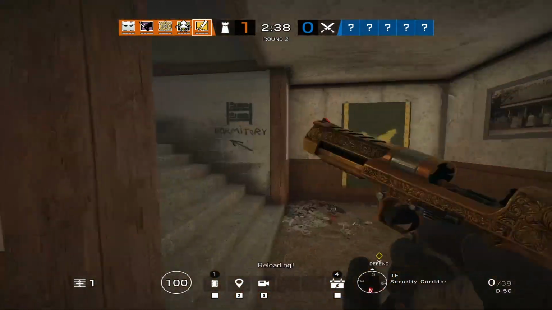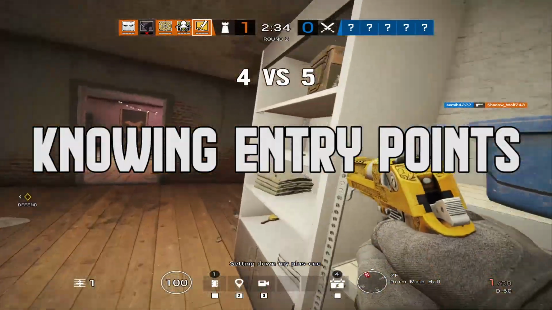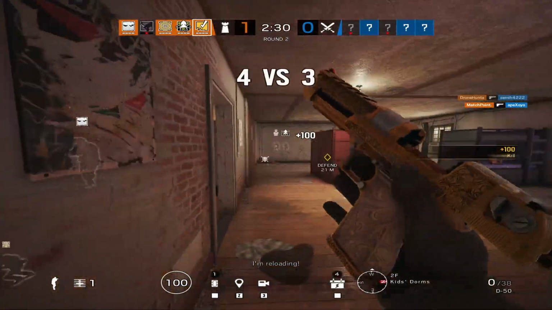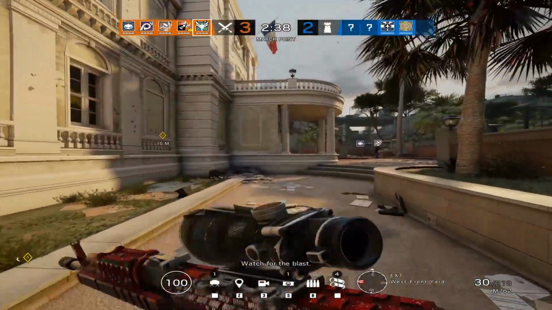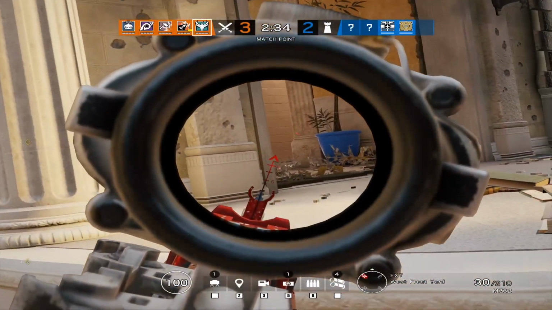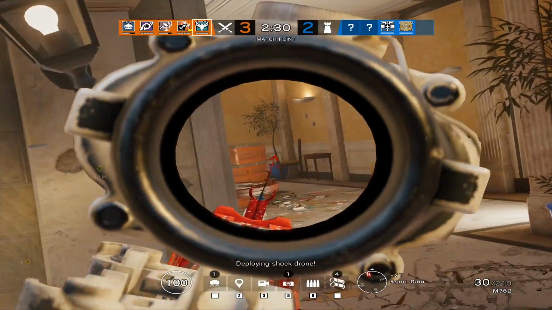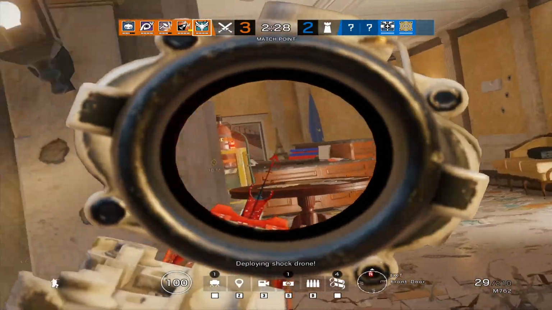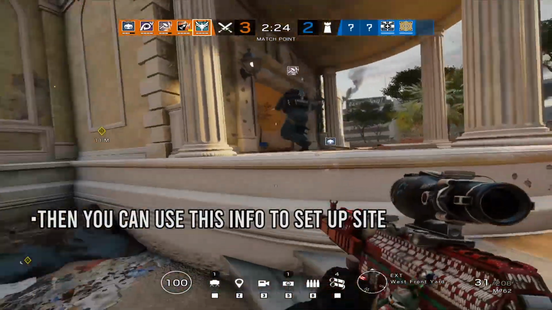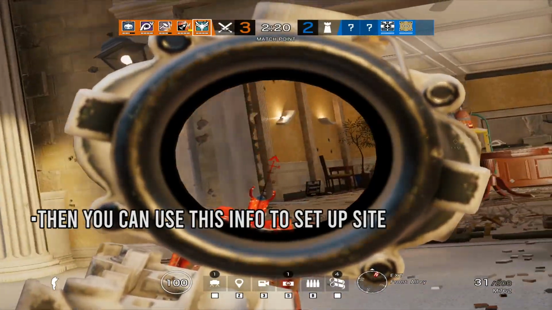Now the final tip for anchoring that I'm going to be moving on to is knowing entry points or common pushes. An anchor role should have some good game sense, and therefore they should know many common entry points that the attackers like to push. Now this is going to come with experience as well, as there are going to be many situations in which you and your team on attacking will push through, and then you can recognise these and switch them into your anchoring role.